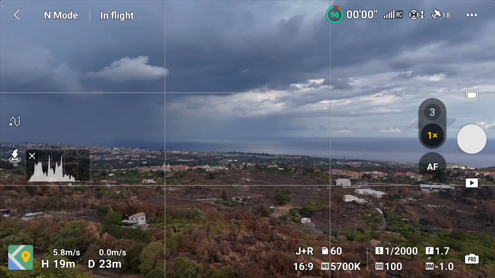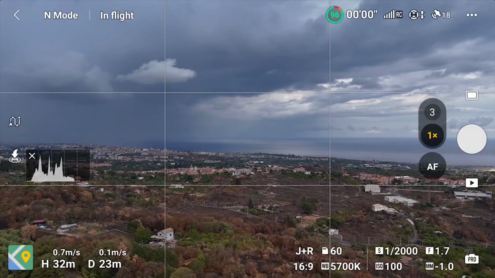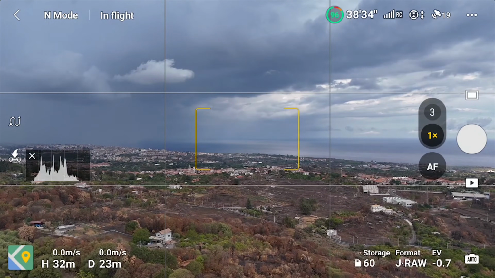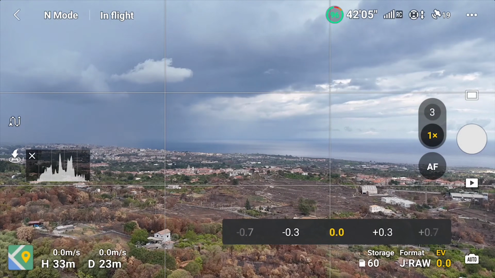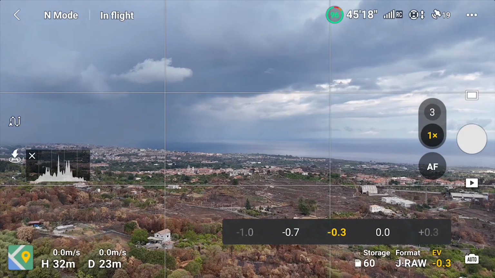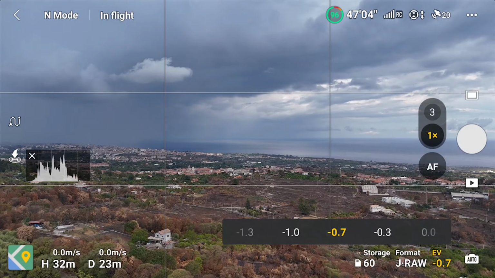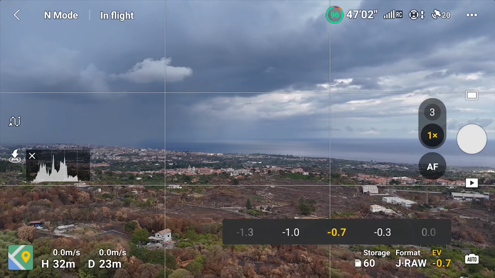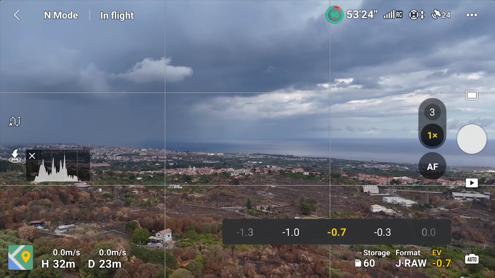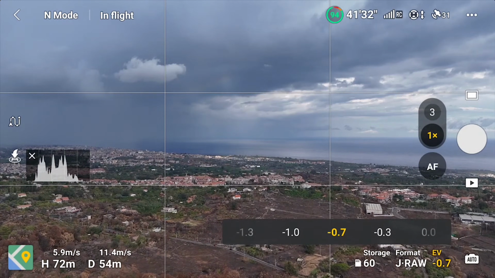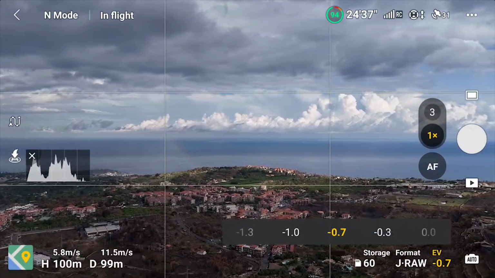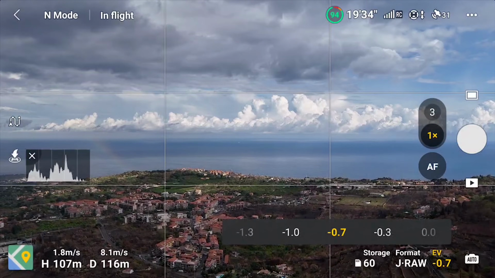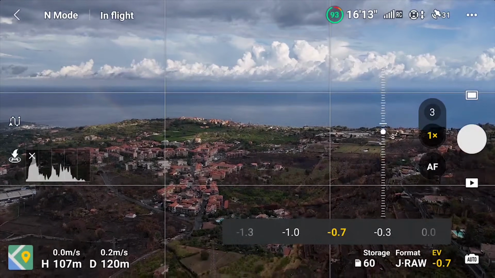Let's now move to the exposure settings located in the lower part of the screen, to the right. In auto mode the exposure is set by the software. We can only access the EV, for exposure value, to adjust the overall luminosity. I find that the app has a slight tendency to overexpose, therefore I prefer to set the value at -0.3 or -0.7. When the camera moves, the exposure values are modified to maintain a constant luminosity, but the individual values for ISO and shutter speed are not shown.